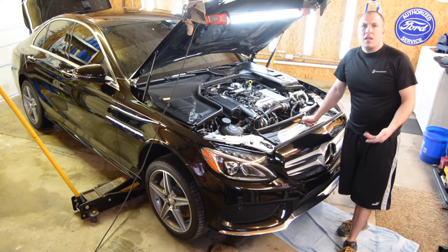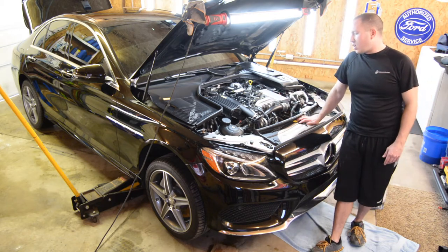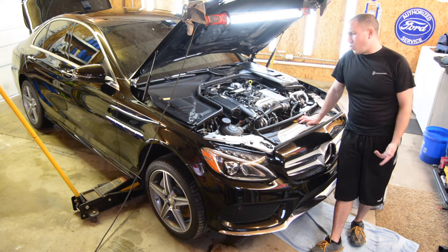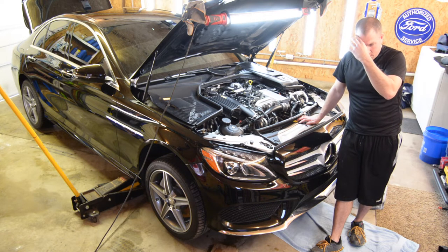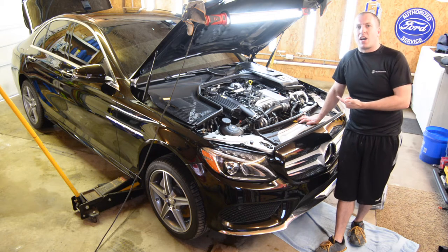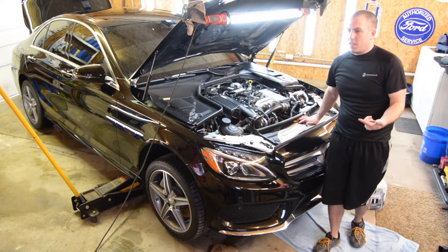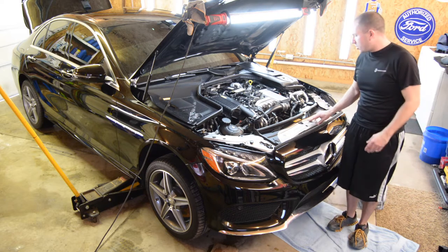The service B, they told me they went around the car. I let them do their thing. It cost $425 for service B. They did an oil change. I think they did filters at that time. Just a couple odds and ends things. They even wanted to rotate my tires, and that's funny because this car has a staggered wheel set that has wider tires in the back than it does the front, so you can't rotate them. So it's funny that they wanted to charge me for a tire rotation, but yet I have a staggered wheel set. So they're just bad all around.